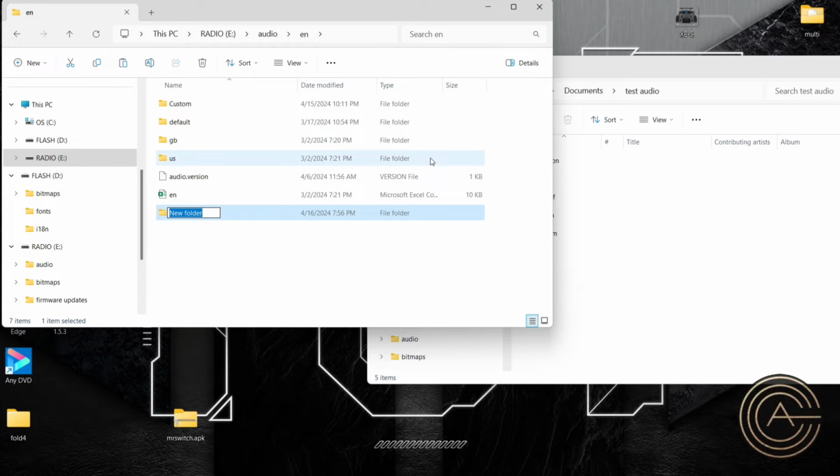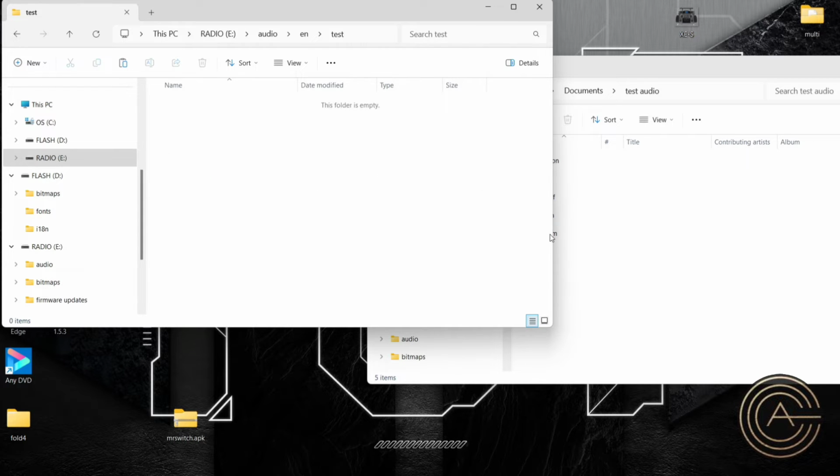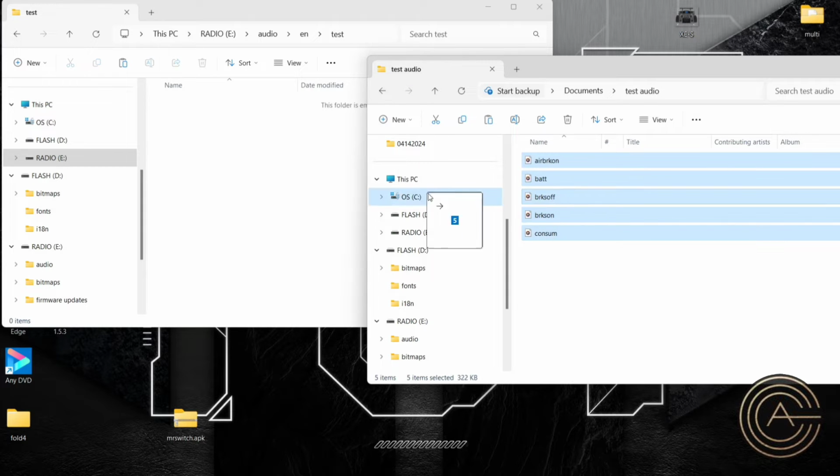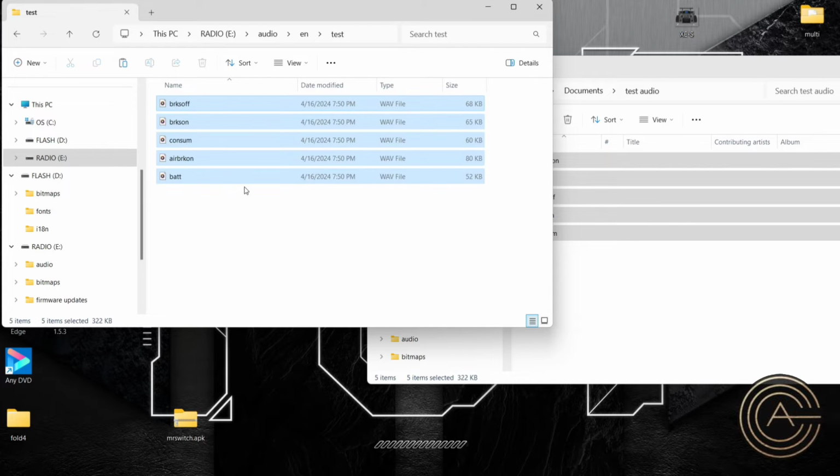And this is the new voices that I have. Now I'm going to dump my new ones that I just transcoded. Hold down Shift, go to the last one, drag it across, copy to test. There it goes. All right, so now this is my radio.